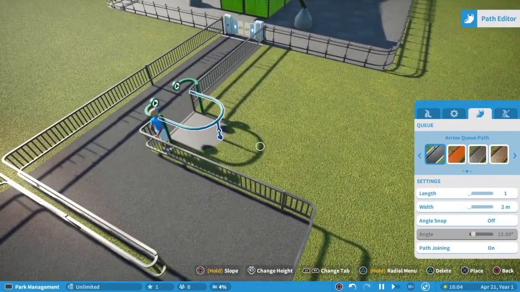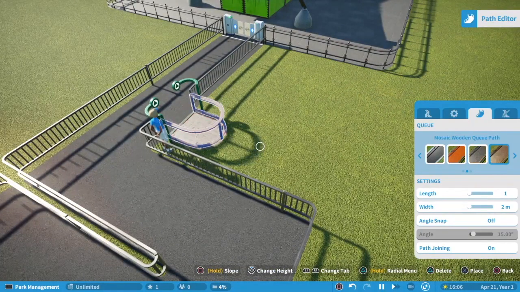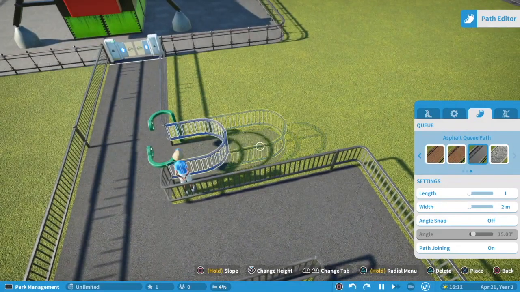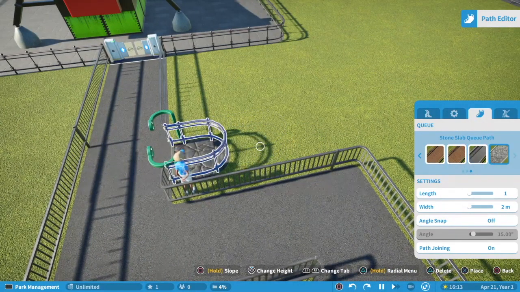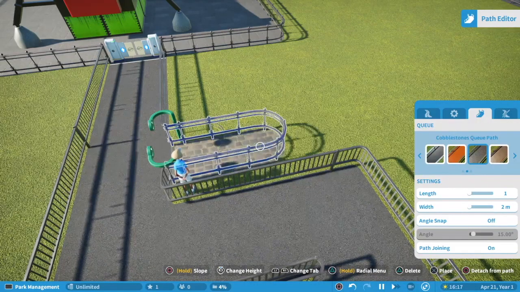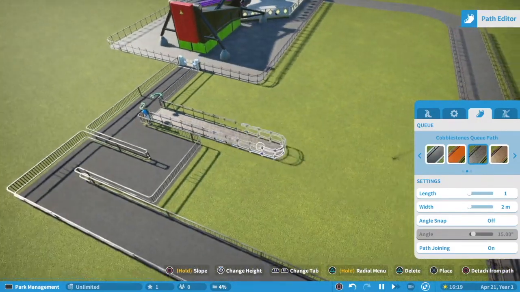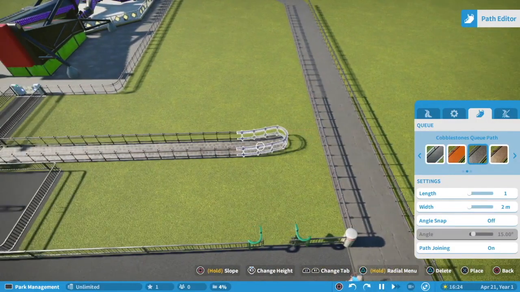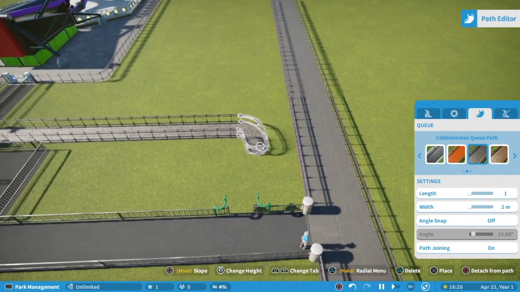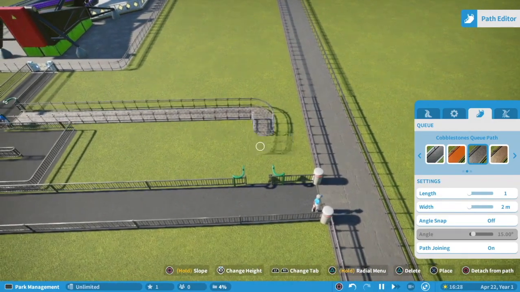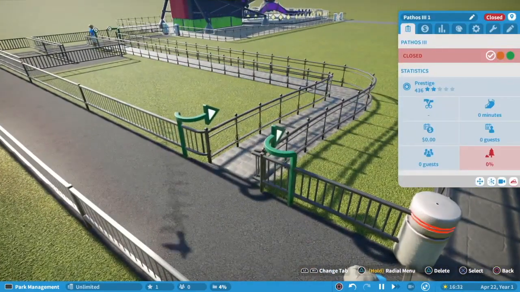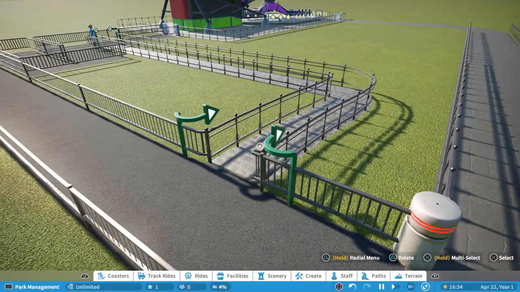There we go. So yeah, sometimes you just gotta play with it a little bit, and then now we just need to connect the two queues, or the two priority lanes. I'll use a different color, or different style path for the sake of this. So we'll do cobblestone, and then you could do the grid if you wanted to, or you can just connect it. For sake right now, I just want to connect it. So there's our priority pass entrance.